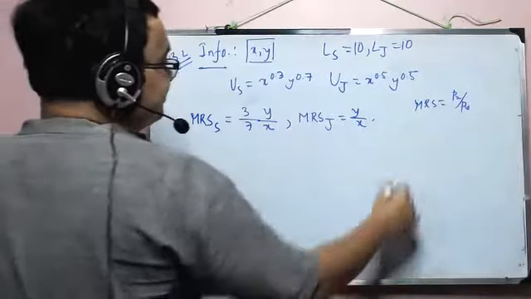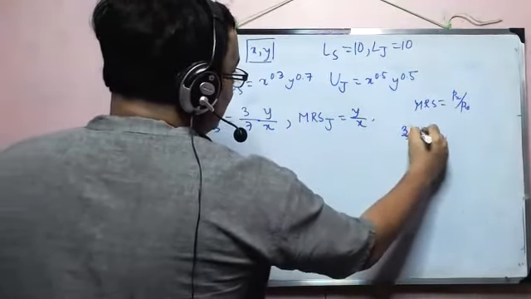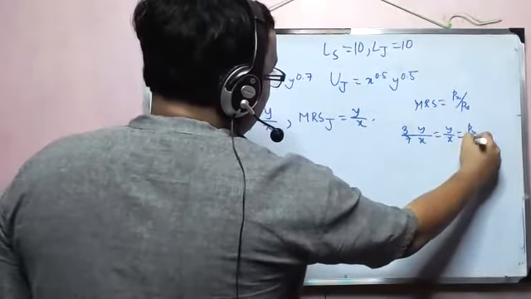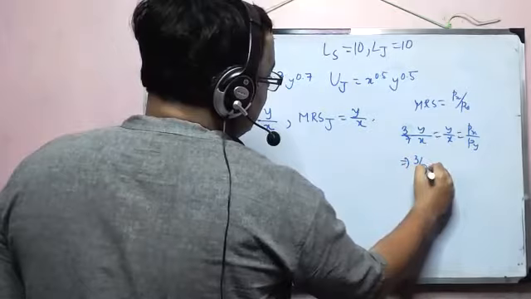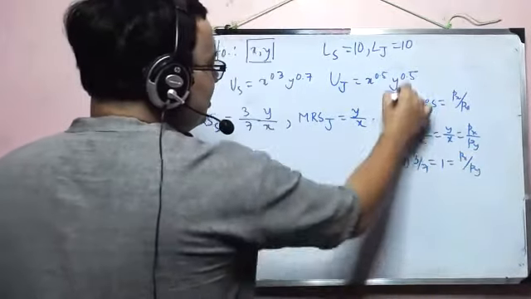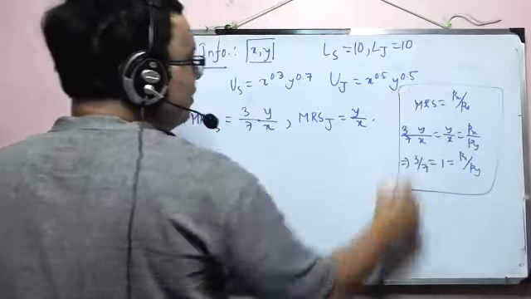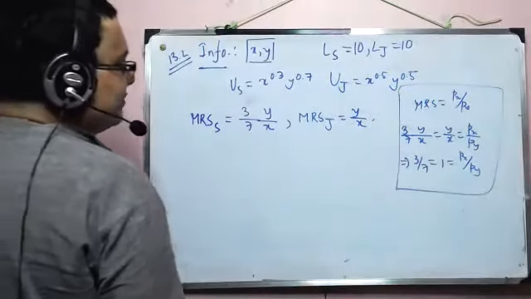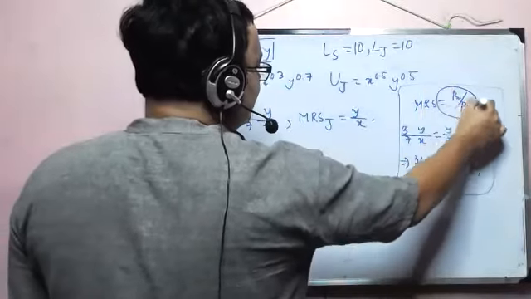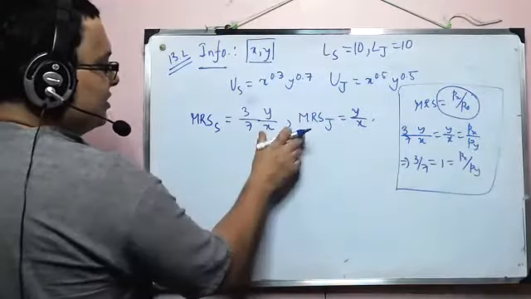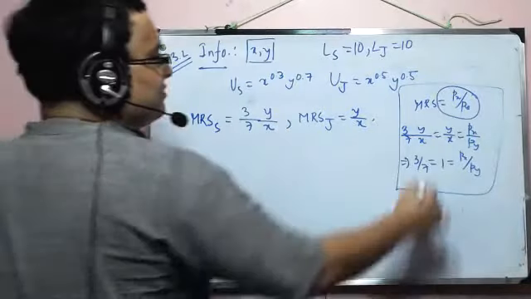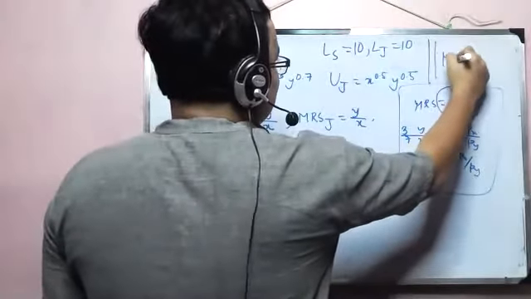Now, if you do that, then you'll find that you are actually writing this, which gives you something like this, which is completely meaningless. So you identify that equalizing something with px by py, that something is not this. So one option is gone. Simply, there is one other option. What is that option? That option is MRT.